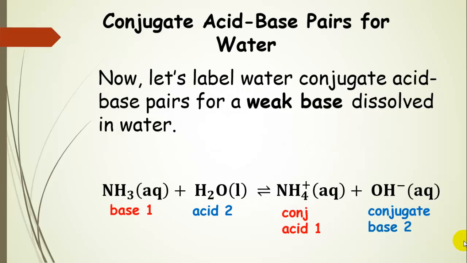Let's do the same thing if we dissolve a weak base or any base into water. Here we still have our conjugate acid-base pair for ammonia and then ammonium, and then also here we have water acting as an acid because it's donating a proton to ammonia, and the conjugate base formed is hydroxide. Here is a conjugate acid-base pair for water.